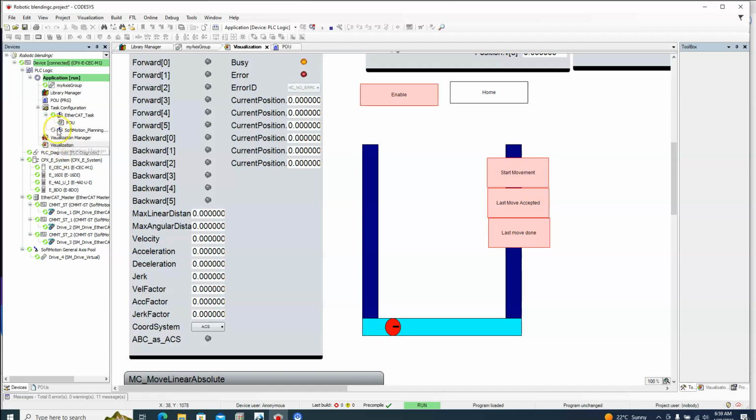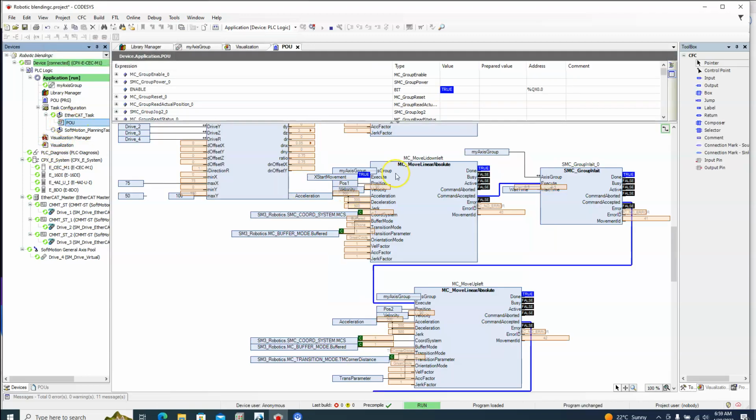Crash it. Access group error. Can I have this?